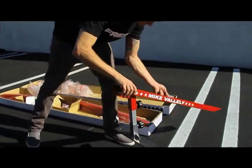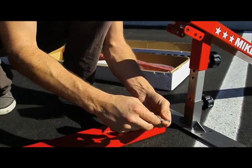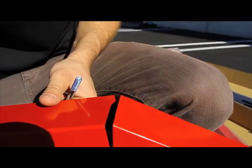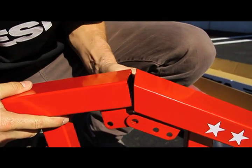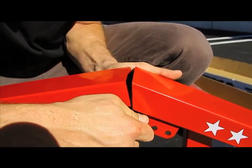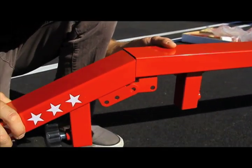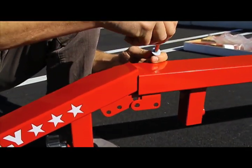Next, grab one of your pole jams. You're going to need another hinge bolt — again, make sure there's a washer on each side. Grab your pole jam, flip it over, and align the hinge bolts. Notice one side fits better than the other, so put it on the side that is more flush. Keep in mind that after the hinge bolt is in place and tightened, your rail will sit really flush. Now onto the second pole jam — do the same thing: line up the hinges, make sure it's flush, and install the hinge bolt with a washer on both sides.